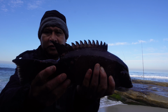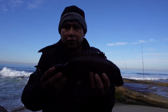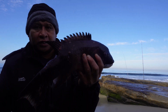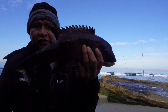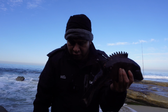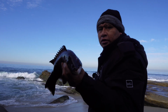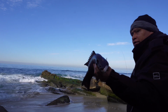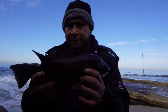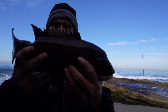I've done a lot of casts, but there were no bites. And this is the only thing I got today. I got here about 7:30. I think I got here late because this is my first cast. It was high tide. Low tide now, nothing more. So I think I'll just leave the spot. There are my two fishing poles over there. And I take this for the soup. It's really good fish, a nice one.